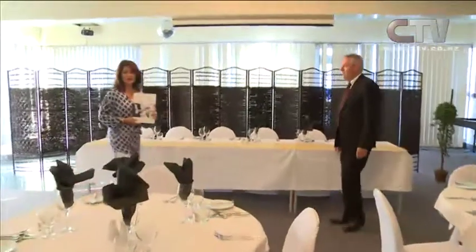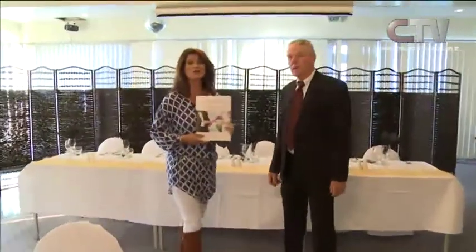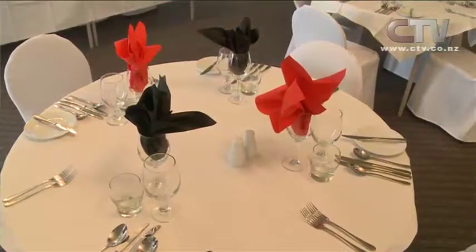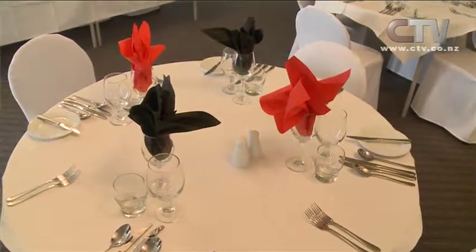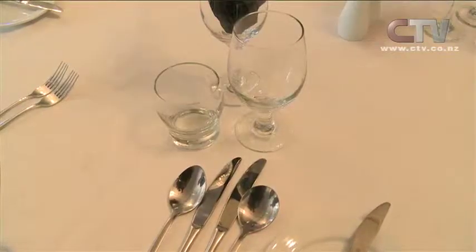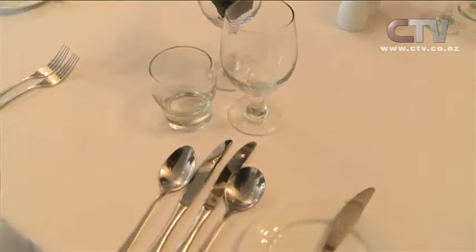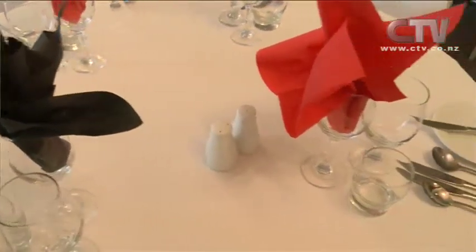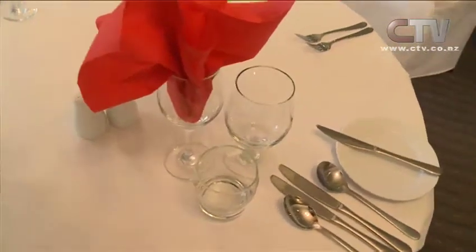If it's your wedding coming up, the Equestrian Hotel is a great place to have the whole function. Kevin, you're the manager here. This is something new — this beautiful compendium that you've put together. It's actually the third one I've put together, but only the first here for the Equestrian. I've been involved in two other wedding venues in the past, so it's something we've used and found successful. It's beautifully set up here with the black and white and all the chair covers.